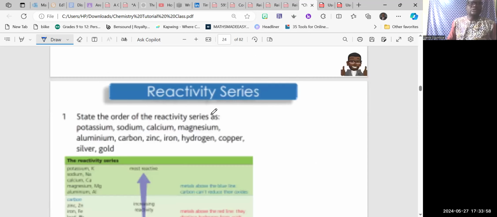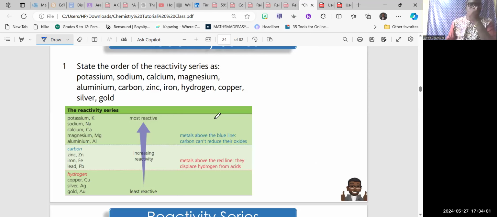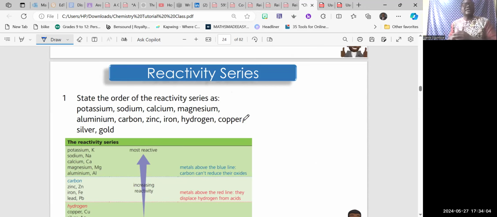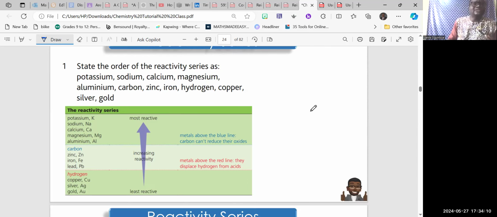Okay, that's on alloy. Now we are getting to the big one, reactivity series. I know a whole lot of you missed classes on this reactivity series. So I'll put the learning outcome there one after the other, and I'll explain them on and on. But before I move on, does anybody have questions on metals, properties, and all that we have looked at before I move on quickly? No one? Okay. So the first outcome here says that you should be able to state the order of reactivity. It says state the order.